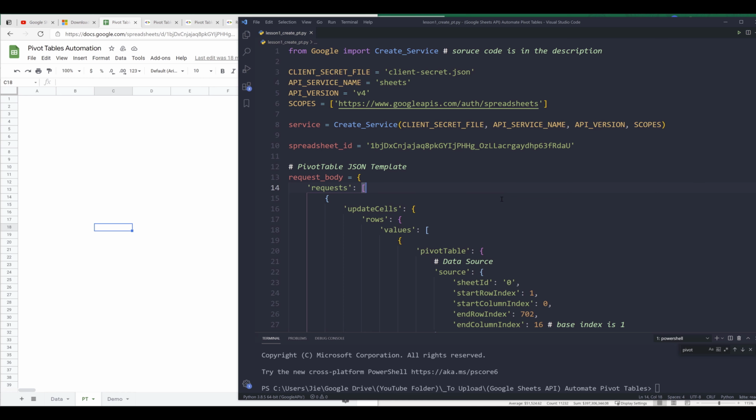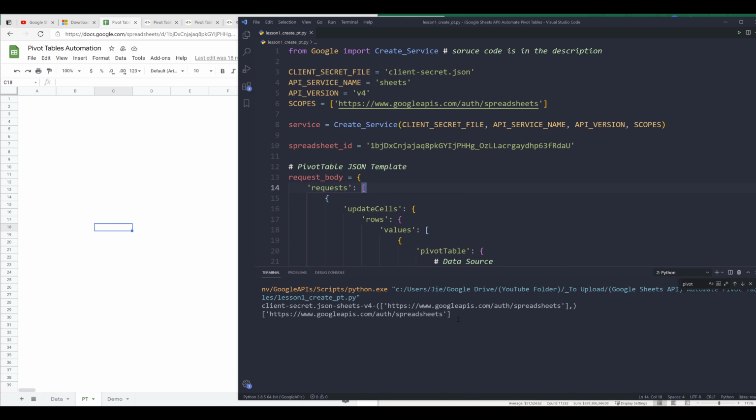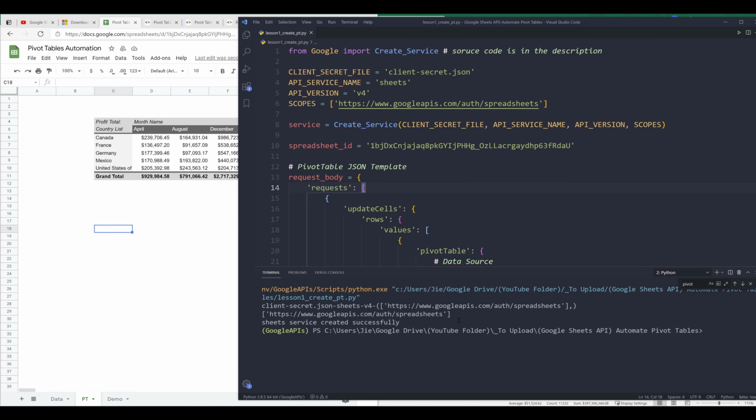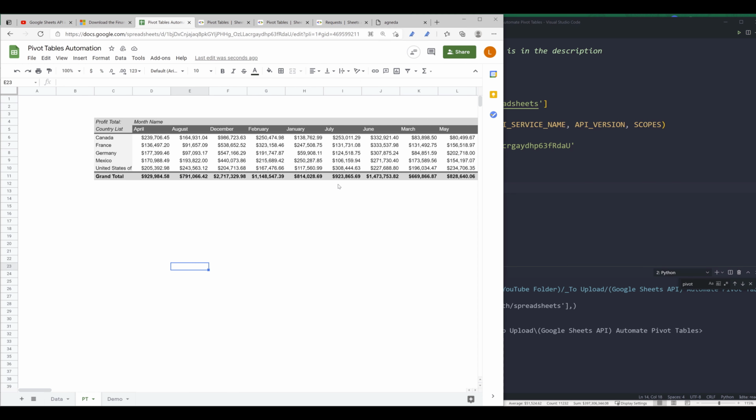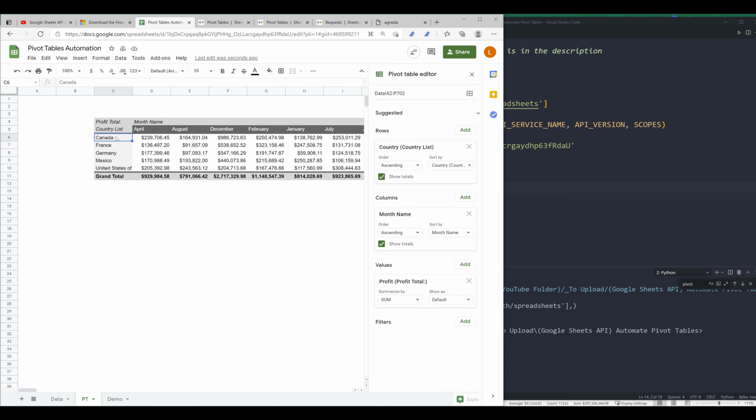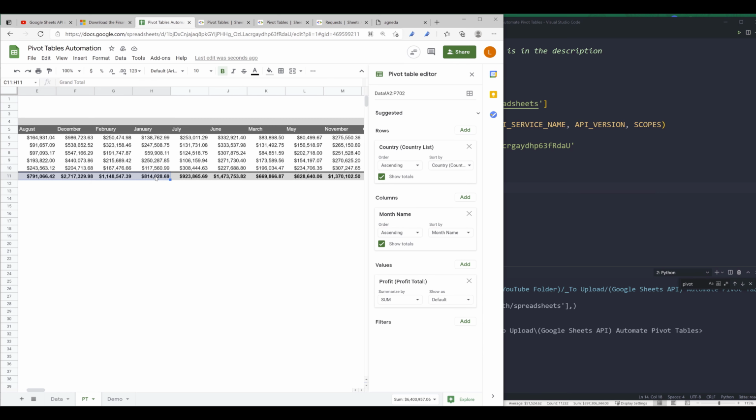Now if I press F5 to run the script, and we look at the PD tab, on the PD tab I have successfully created a pivot table using Google Sheets API in Python. If we quickly look at this report, here's the country list, the profit total, month name, and the grand totals for columns and rows.